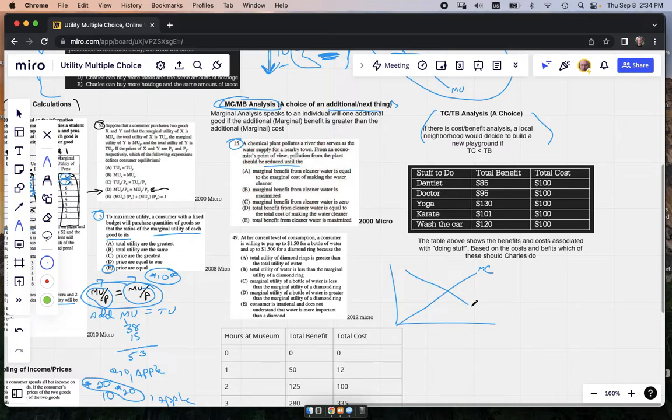Now, that first unit of cleaning up the river, because it's so dirty, gives us a huge benefit. And the costs are down here. Compared to the benefit, the costs are much less than the benefit. When the marginal benefit is greater than the marginal cost, you want to keep producing or consuming. We could be talking about tacos, we could be talking about cleaning the river, whatever. We want to keep cleaning the river as long as the marginal benefit is greater than the marginal cost.